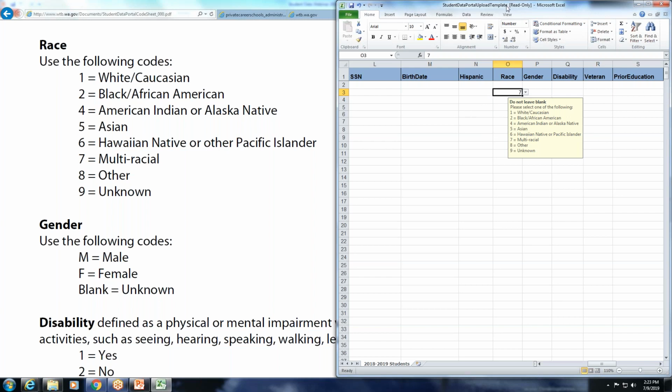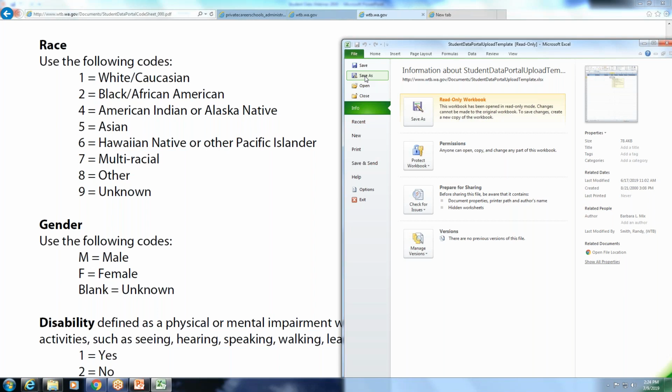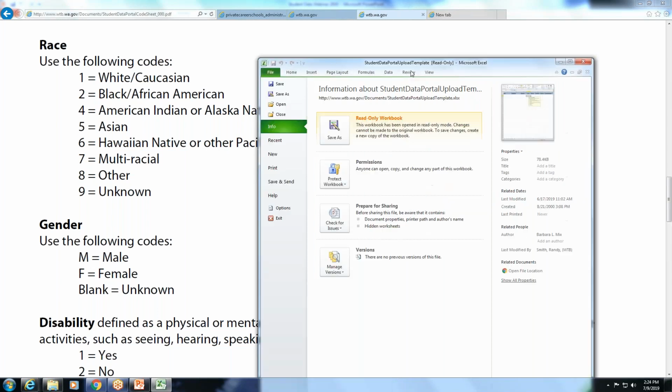Please make sure when you download this that you save it on your computer somewhere. We've had some instances where people have called and they had it all done and they uploaded it, but it didn't work. And so they went back in to fix their errors and they had not saved it on their computer and it was completely gone and they had to redo the entire spreadsheet. So we don't want that to happen to you guys. So make sure that you go ahead and do a file save as and save it on your computer somewhere. That would be really a big bummer.